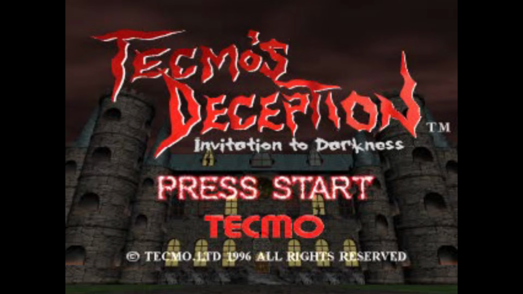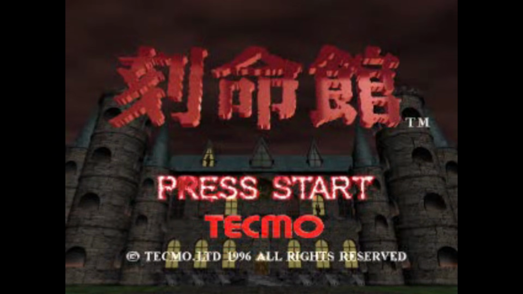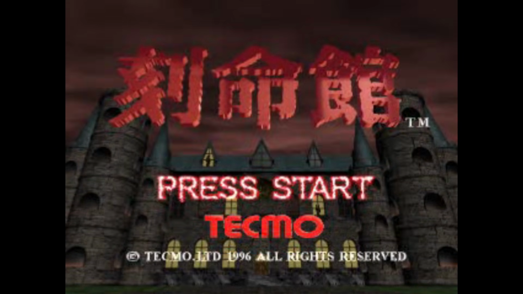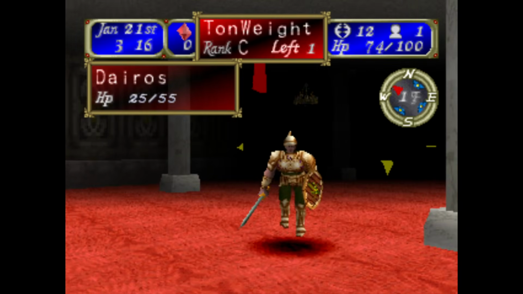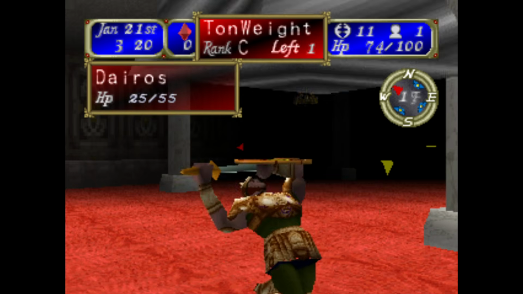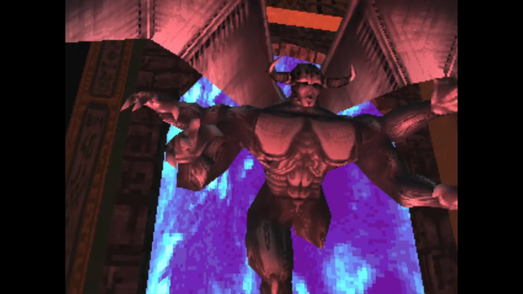Next up, we have the weird and wonderful Tecmo's Deception: Invitation to Darkness, aka Devil's Deception in PAL regions, aka Kokumekan Trap Simulation Game over in Japan. And if we piece all these names together, we can probably figure out that we've got ourselves a trap simulation game from Tecmo, one that probably also features the devil a fair bit, and yes, it most certainly does.